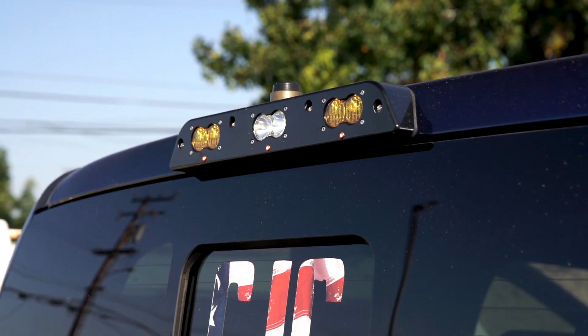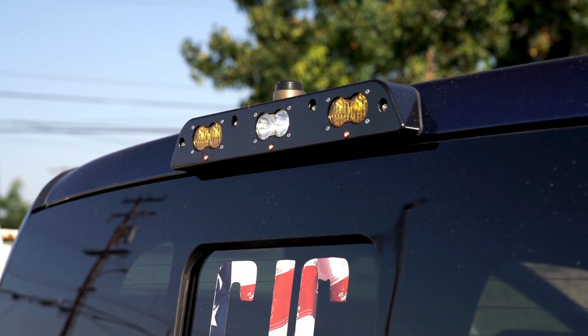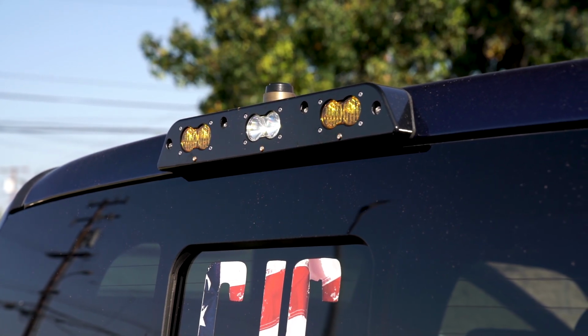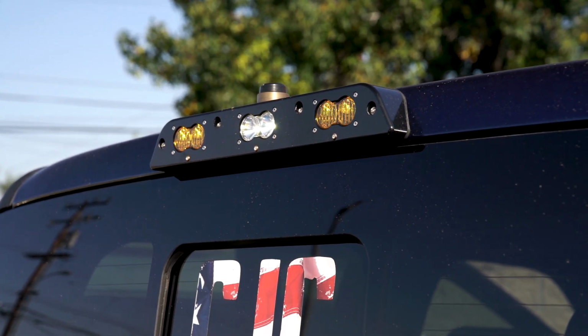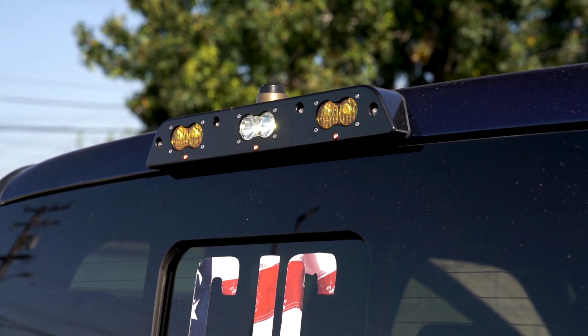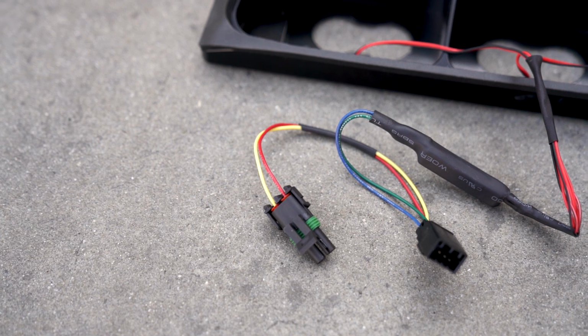There are 3 very bright LEDs below the S2 lights that still maintain your factory functions, so you don't have to worry about losing a third brake light. Again, these are also very bright, arguably maybe even brighter than stock, because it's 3 very small, very powerful LED lights. So again, we're very excited to show you guys this product.